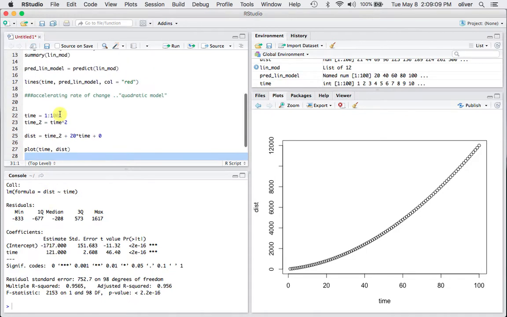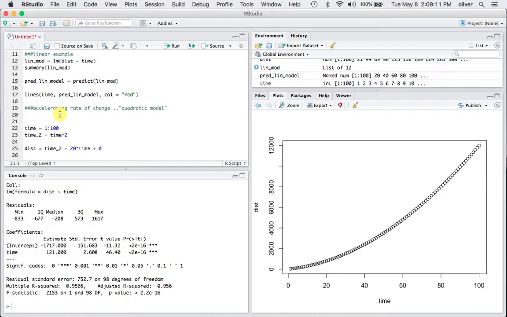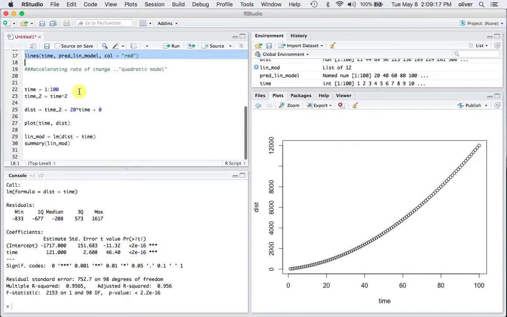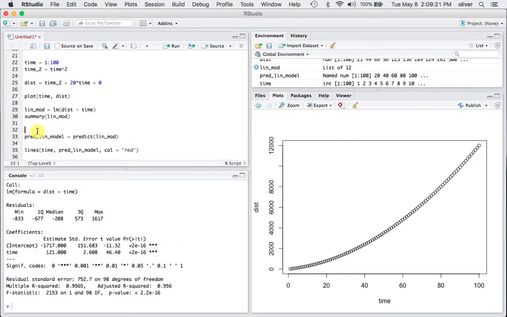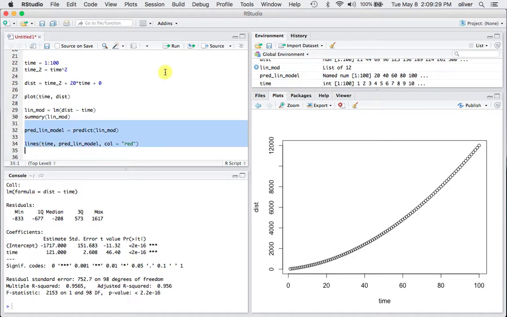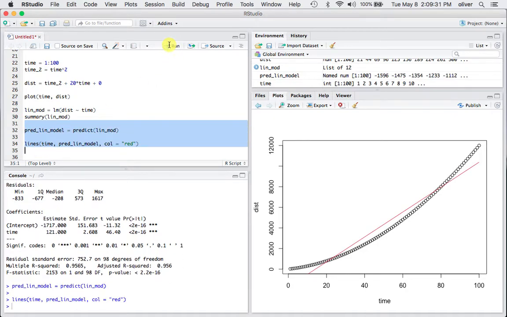And then what we're going to do is try and predict this model, and do the same thing here that we did. We're just going to copy and paste it. We're going to try and predict this linear model. Now here we're just using distance and time, and you'll see that our red line is not a very good fit.